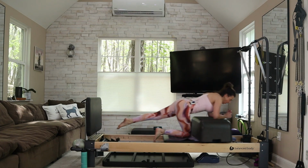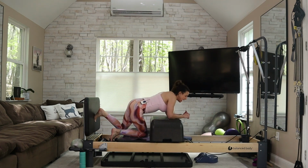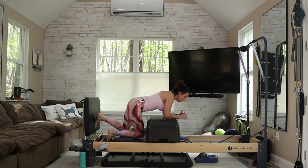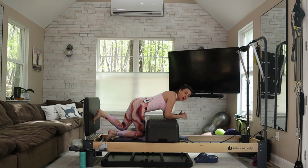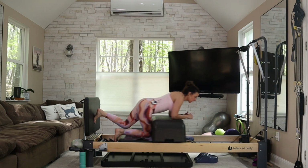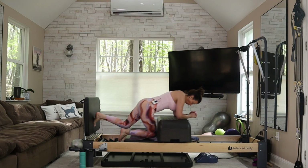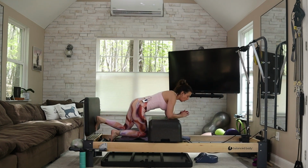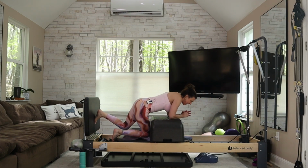All right, when you're ready here, we have 10 knee tucks. Here we go. Tuck it in and out. For 5 left. 5, keep those abs drawn in. 4, 3, 2, straight leg kicks are coming. Squeeze the glute. Squeeze. For 8, 7, try not to let that rib cage dump forward. 4, 3, 2, last one.